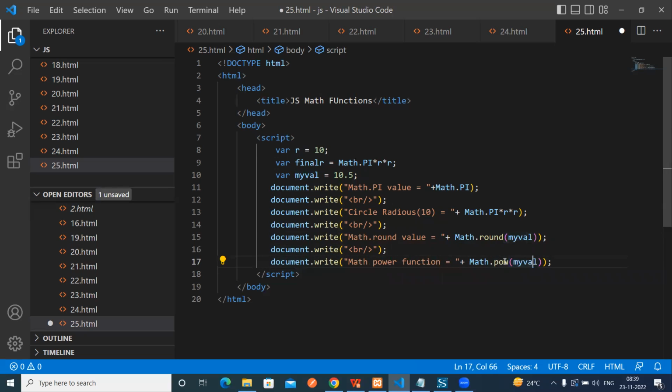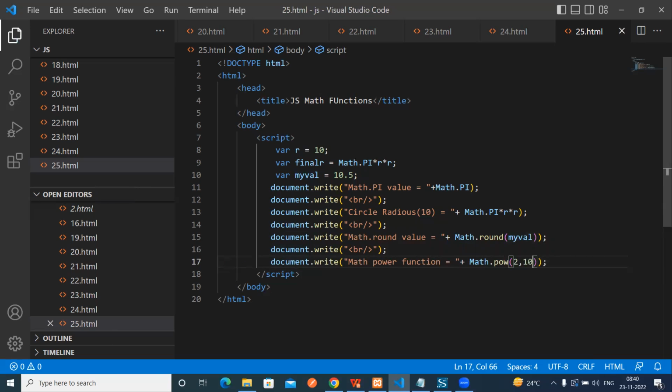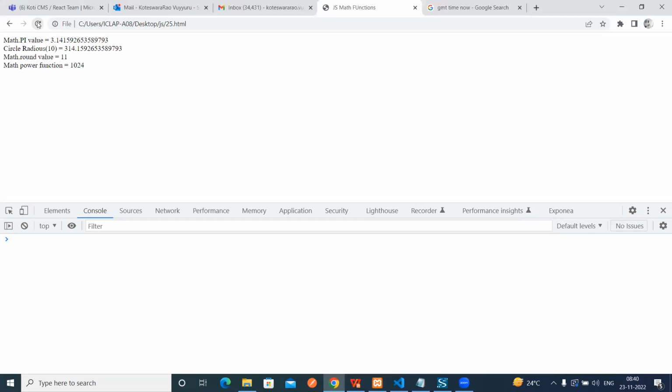Suppose if you want to show 2 comma 100, 2 power 100. Now you can see the value. You will see the 2 power 10, so this is 1024. 1024 is the value.